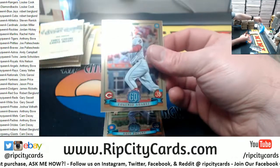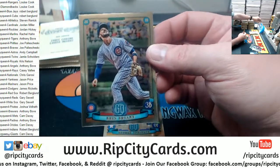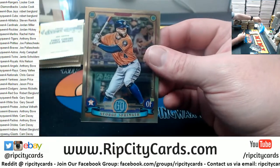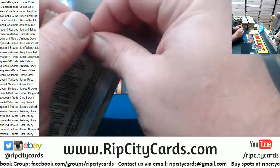Okay, now that one. Eugenio Suarez. Kris Bryant. And a George Springer.